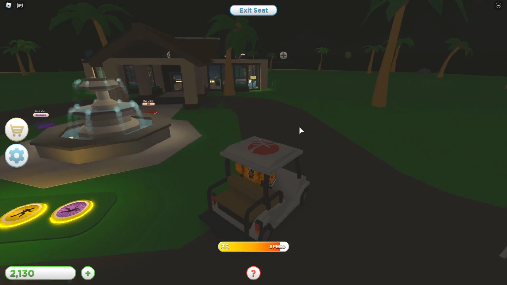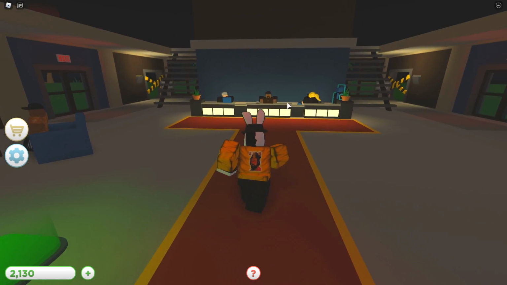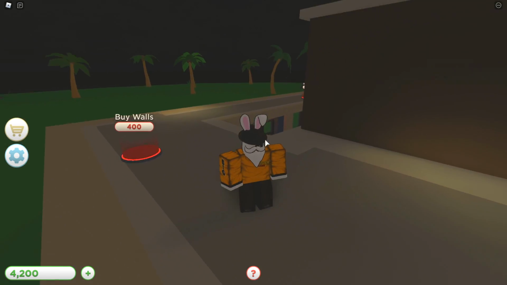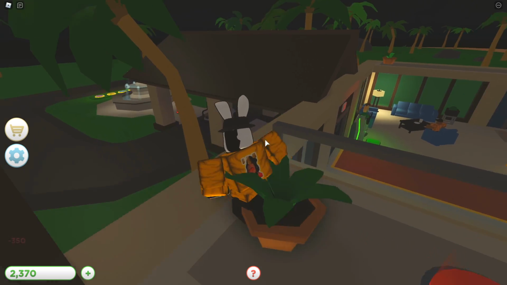Obviously not fast or anything like that, but it's definitely going to help you out when you have to travel through the individual places, which I'm going to get to show you very quickly once we move on to the fishing port. Obviously, before we do that, we have to finish upgrading our second floor of the resort. So let's add these walls, buy a nice little waterfall for right here. We should have more than enough money to do all of this.